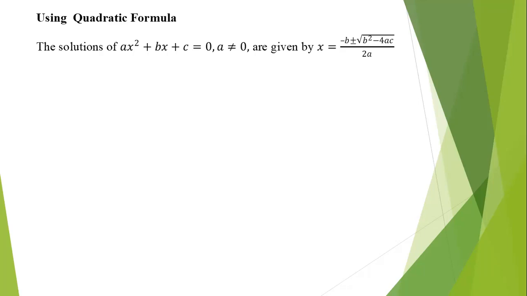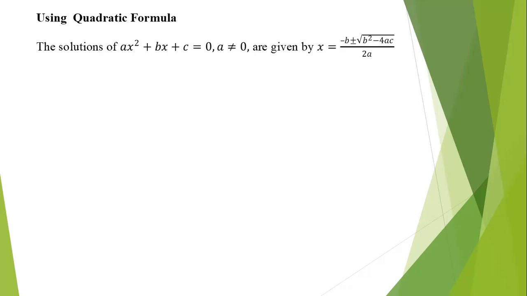That is why they call it almighty. Yes, but the name is quadratic formula. Now, the formula can also be gotten directly from completing the square. And what is the formula? x is equal to minus b plus or minus square root of what? b squared minus 4ac, divided by 2a.